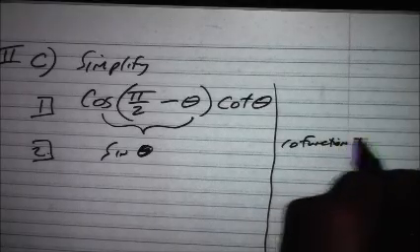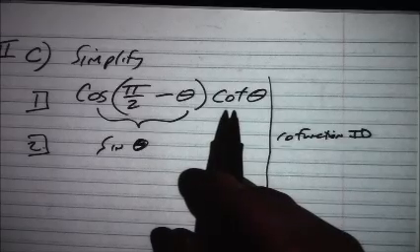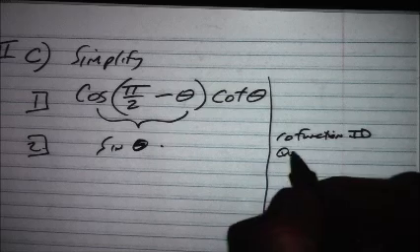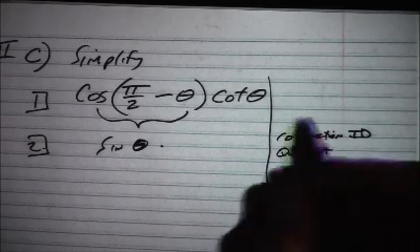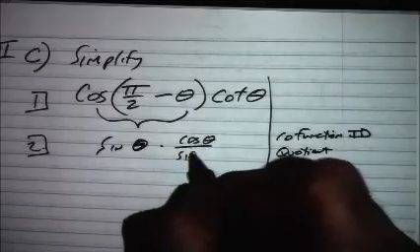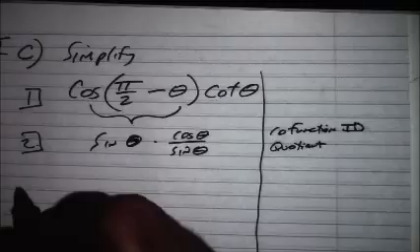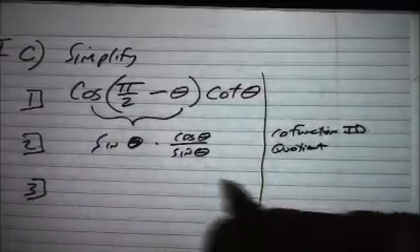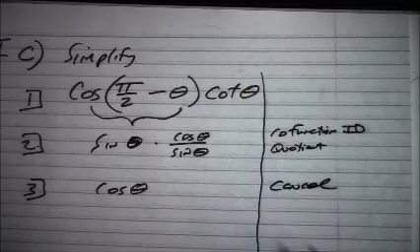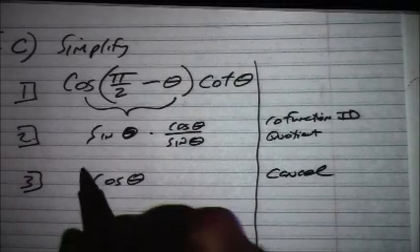That's the cofunction identity. And then the cotangent of theta, as a quotient identity, is the cosine of theta over the sine of theta. Oh, really nice. Now we can see the sines will cancel. So we simply cancel, and we get the cosine of theta. Well, you can't really get any simpler than that, so that's pretty much it. That is the answer to that.